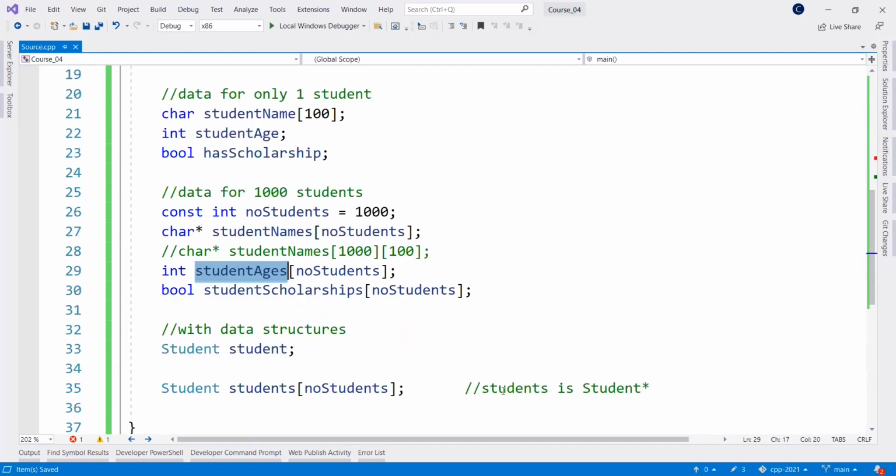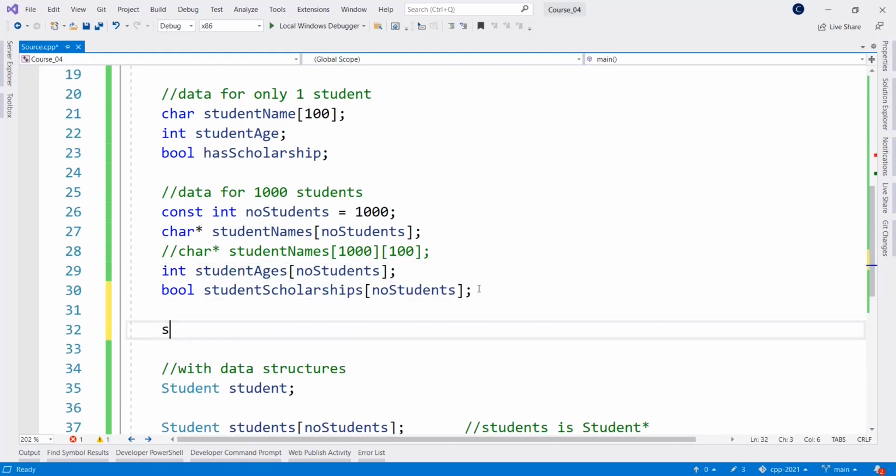You see the second limitation of static arrays for today. Once you created them, you can't change them. So this pointer, student ages, will point forever to this array of 1000 integers. So you can't say later, hey, we need an array of 2000 integers, so let's make this pointer point to a new array of 2000 integers. You can't change this one.